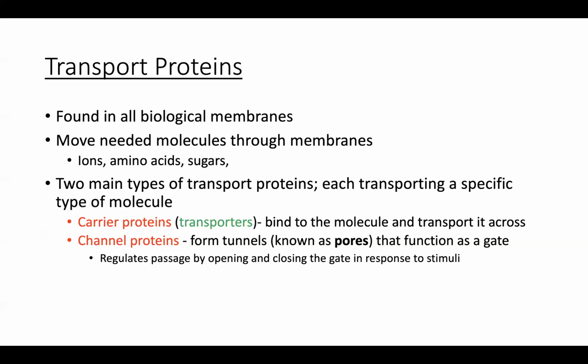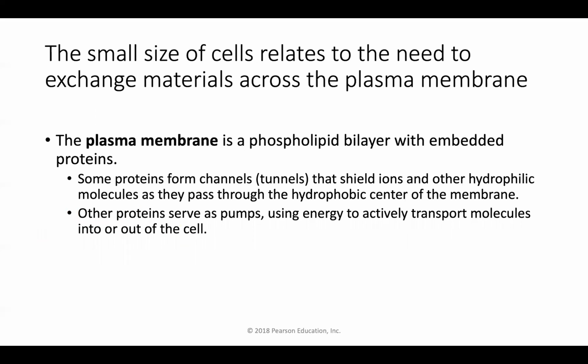Channel proteins, on the other hand, as the name suggests, are going to function as a channel or an opening, right? So channel proteins are going to be in the plasma membrane, and they're going to form tunnels in order to facilitate the passage of molecules into and out of the cell. These channel proteins are going to create these tunnels that we'll call pores, which are basically openings, kind of functions like a gate to regulate the passage of substances into and out of the cell.